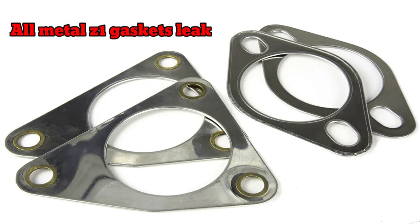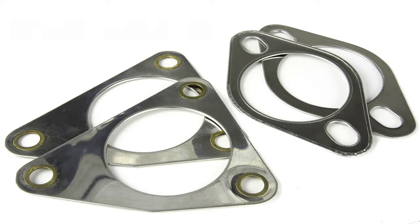Now, don't get me wrong, guys. I love Z1 Motorsports. I actually installed a Z1 clutch kit on my 300ZX, so I believe they make some awesome products. However, I feel like the word needs to be spread out so that you guys are aware as a consumer, so that you're not buying something that's not going to work for you. So what I'm talking about is the three-hole VHR gaskets that they sell that are made out of metal.